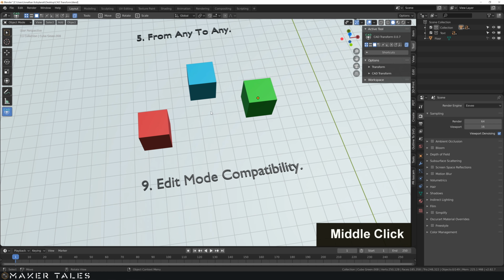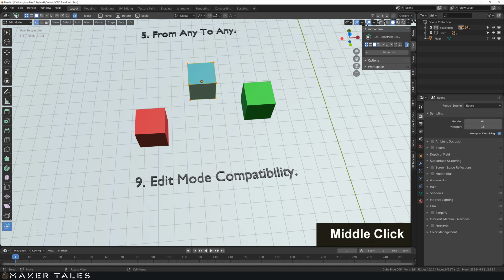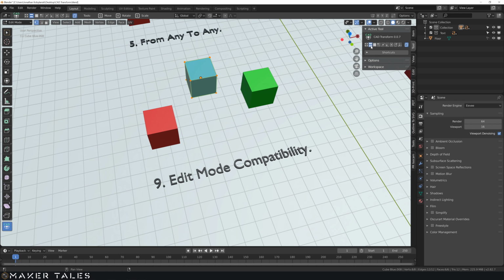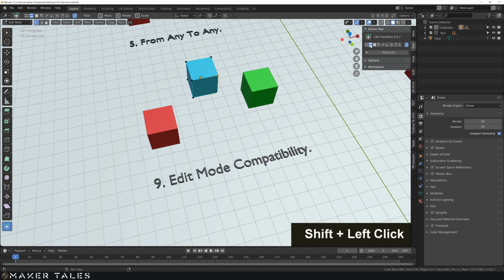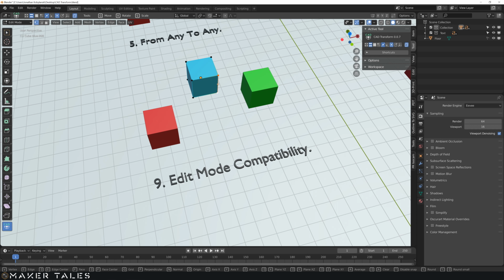All of these operations are also available within edit mode. So let's go into edit mode. I already have my CAD activated here. What I'm going to do is go from edges. I'm going to select first my vertices that I'm going to affect. So let's select these here. I'm going to go from edge, move from there, go to center of edges and face centers. And what I'm going for is moving from this center here to the center of that face.